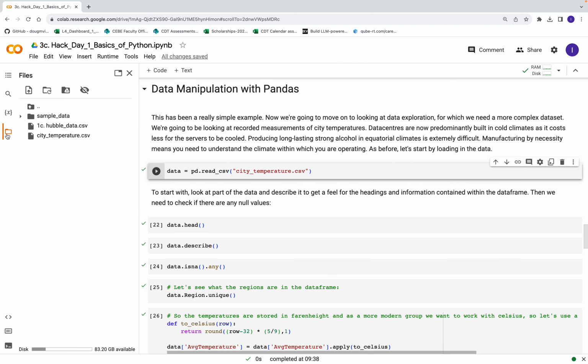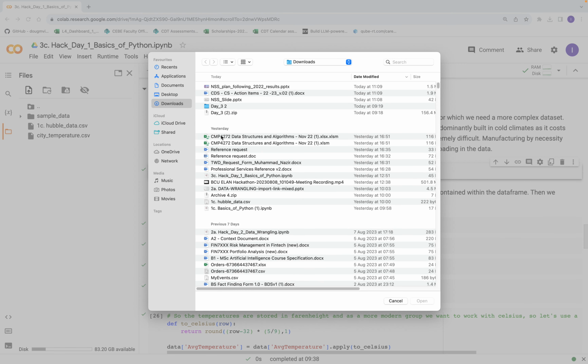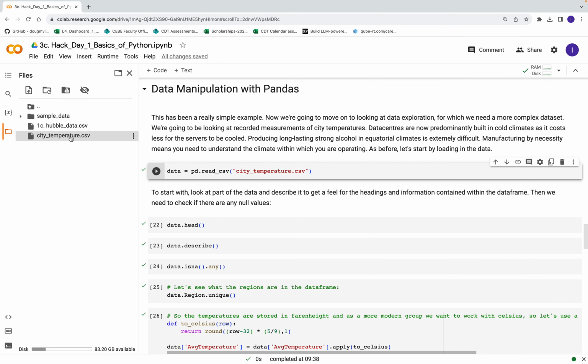So first things first, we need to upload our data set. Click the files and then click upload, and then tell it to upload the city temperatures data set. I've already done this, but you'll notice when you do it, there'll be the name of the file and a circle down here because it's a relatively large data set. It is bigger than Excel can open in one go, but that's showing you why we need to be working with programming and with Python and with pandas in particular.